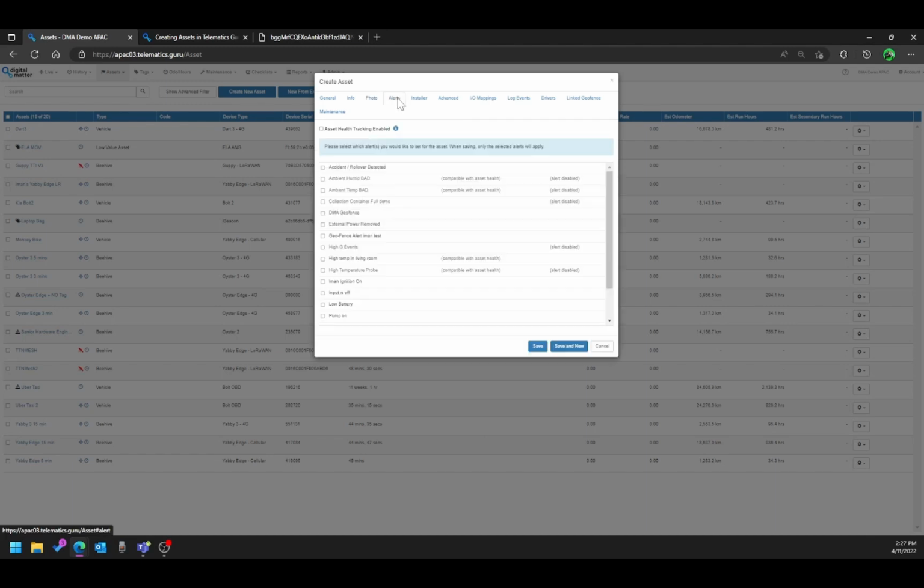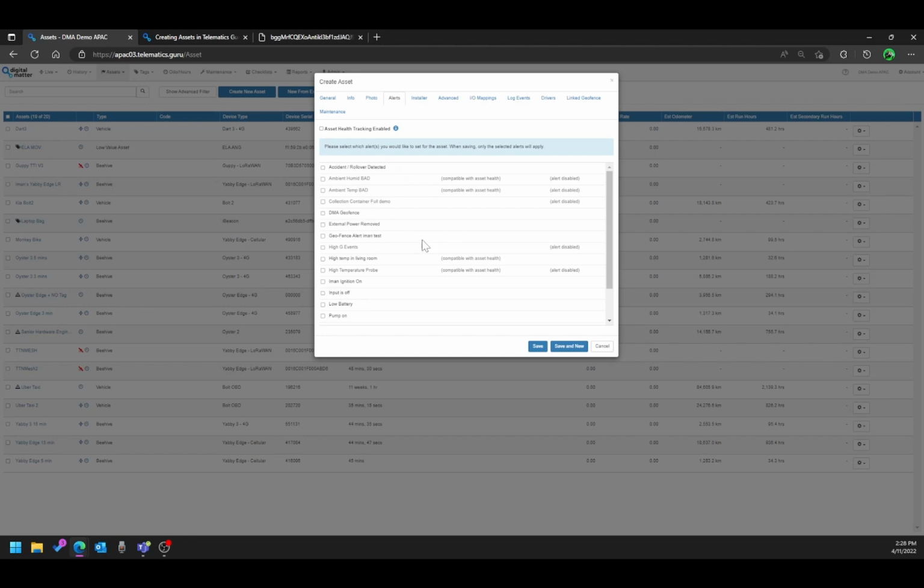The next tab is alerts. So we have a whole sort of dialog system or a tab under the admin settings for alerts where you can set up different alert profiles, and if you want to be notified via email, SMS, or the mobile app. You can link different assets when you go through the admin settings and using the alerts tab.